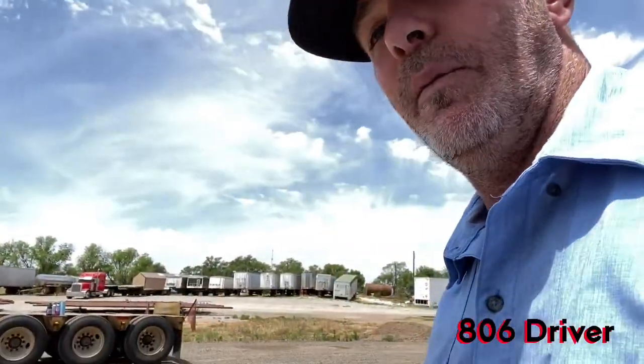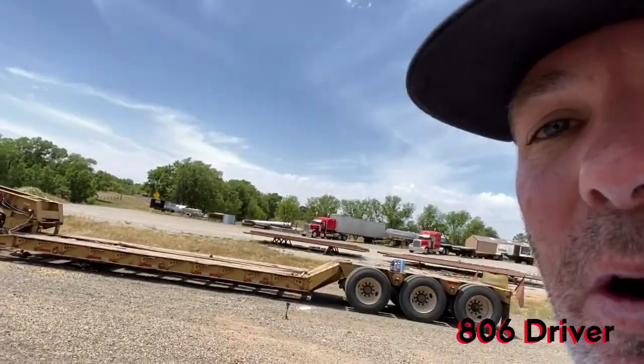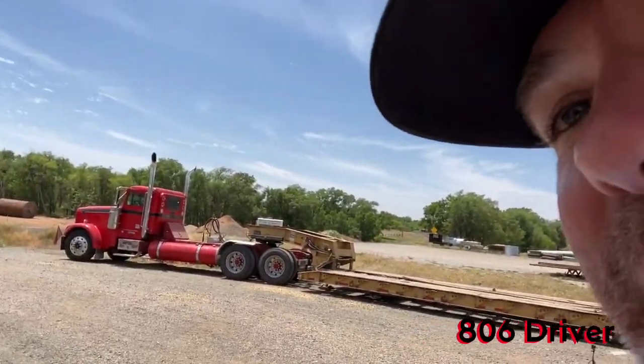So we're going to walk over here, and we're going to use our haul trailer today, our RGN, as our guinea pig. And then I will also show you what it looks like to do it on a steer axle and a drive axle, what you need to look for. But we're going to start with the trailers. The trailers are usually the most common places that this can happen.